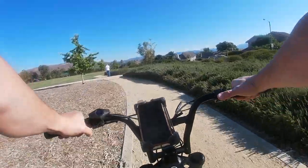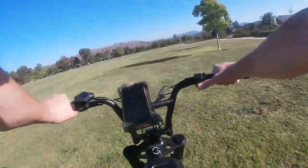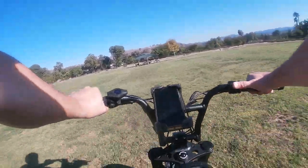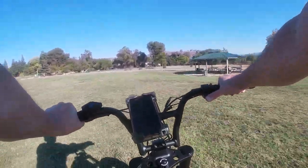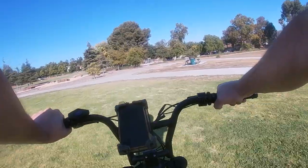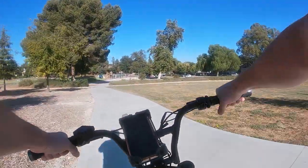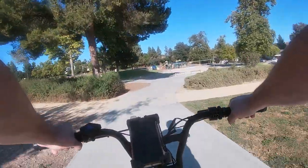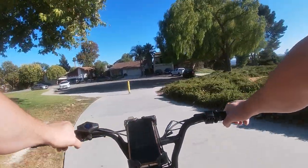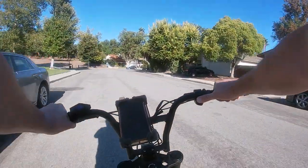This phone holder by a company called Delta doesn't move at all. The phone does not move — here I am going 25 miles an hour through the dirt and grass with bumps and stuff, and the phone doesn't move. It's not in your way either. I used to have another phone holder that was too intrusive — it stood out too far and impeded my videos and my vision. This one sits nice right on your handlebar crossbar, it's adjustable up and down, and I just freaking love it.